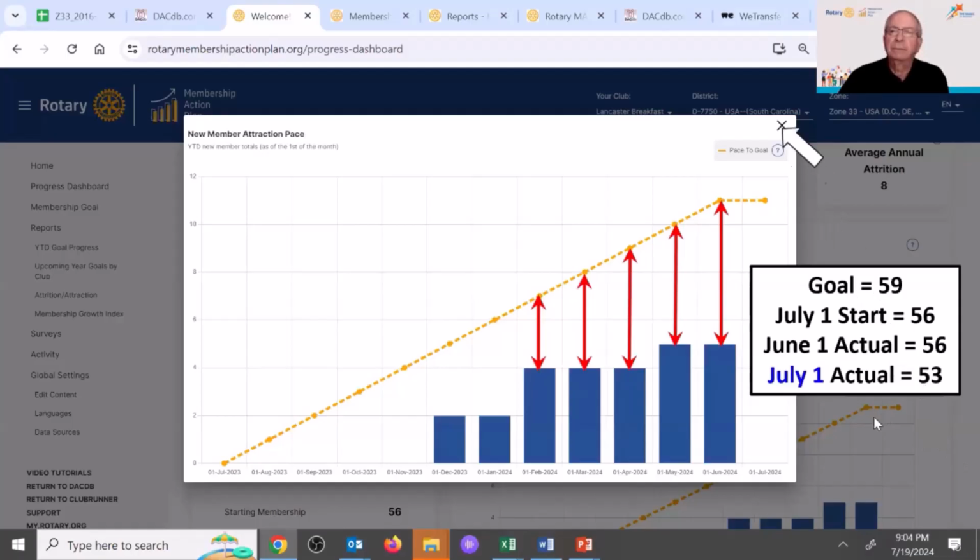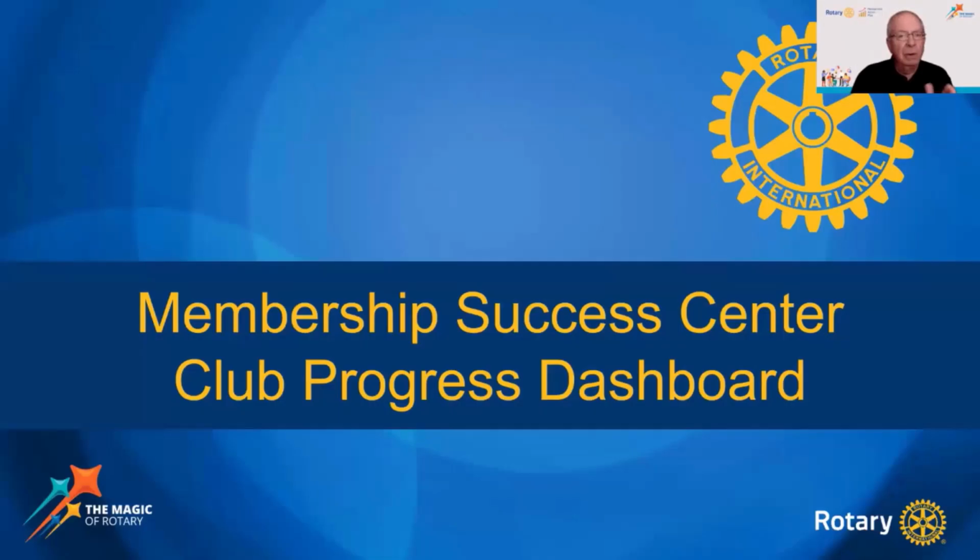So here are some things I'd like you to take away from this. First of all, you will lose members in your club this year, and that's a highly predictable number. The average annual terminations are an excellent predictor of that future result. Additionally, remind yourself that terminations are back-end loaded, meaning you can't afford to wait until members start resigning to get your new member attraction machine running.